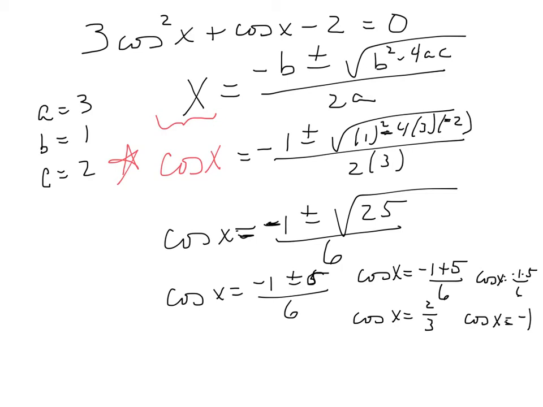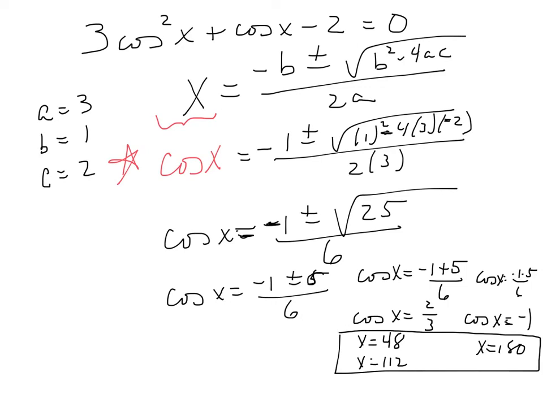Then you take it to your inverse, and keep in mind, this is the one that led me to the quadrantal at 180, and then this gave me the reference angle of 48, and then also taking it into quadrant 4 was the 112. So I do get the same answers. 3 answers, 48, 112, and 180. A little bit different approach.